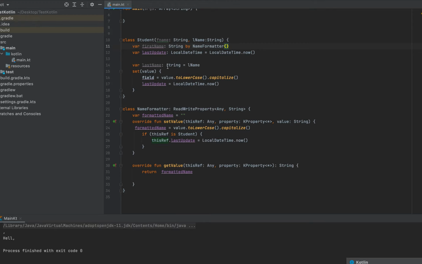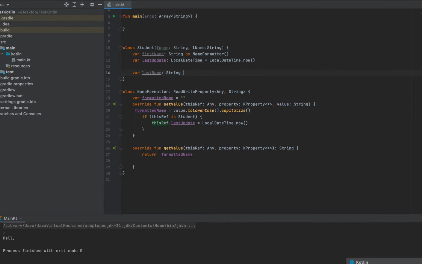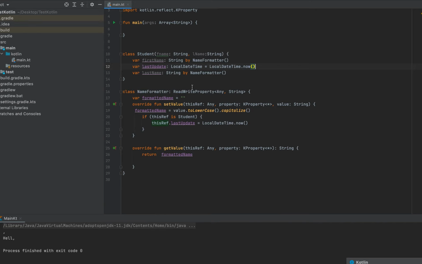And we can do the same thing for lastName: we remove all these things and delegate to NameFormatter, which is responsible for formatting as required.